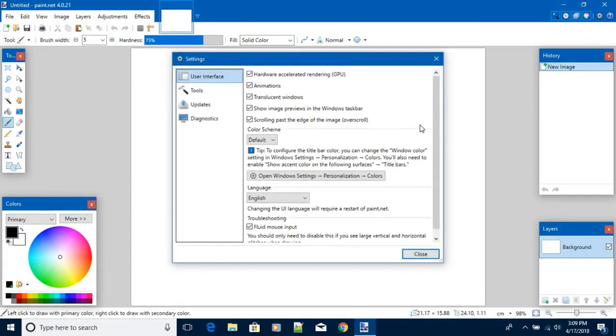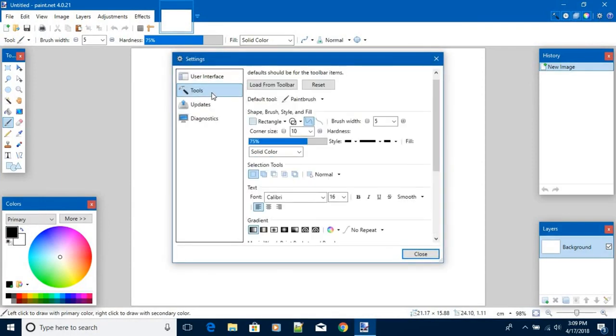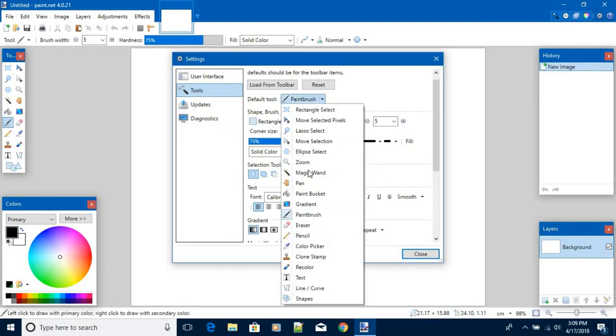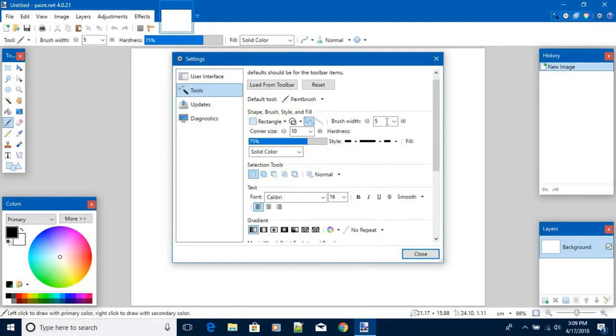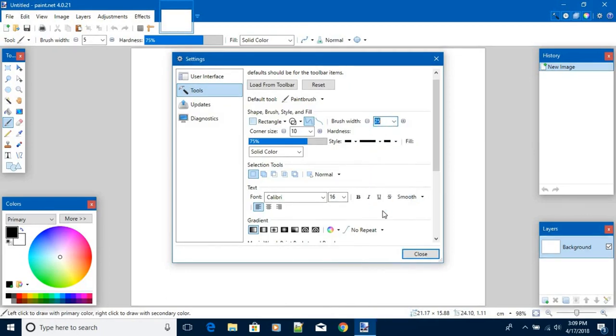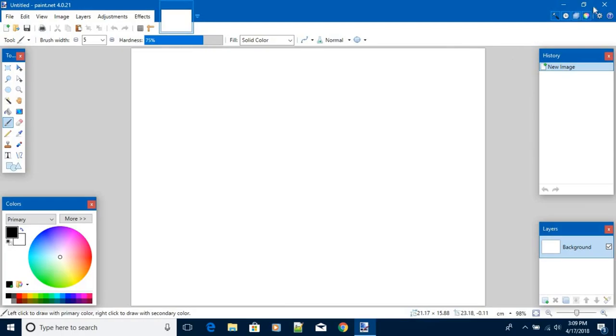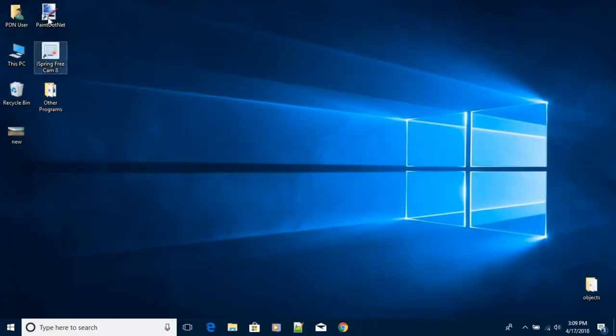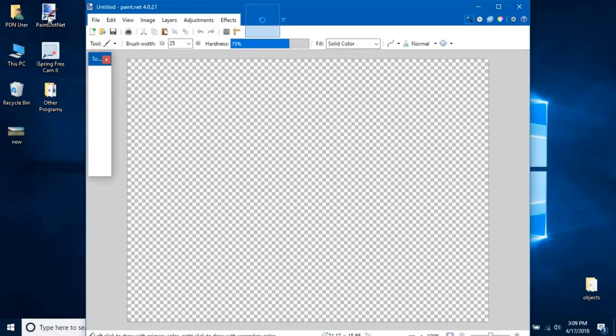So go to settings. According to my default tool, I like the pen, so I will set the brush size as 25. Whenever I open the pen.net software on my system, I get this as the default.